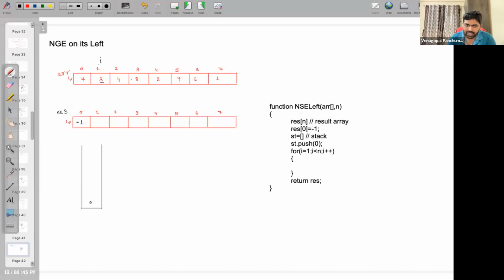Now the story will start from the second day. Okay, now you should know, see, what I want, that is most important. You take any array at index i and see its left side. What I want, friends, is a greater element. Correct? The question is about greater. But on the left side, if any smaller element comes, I don't need it.